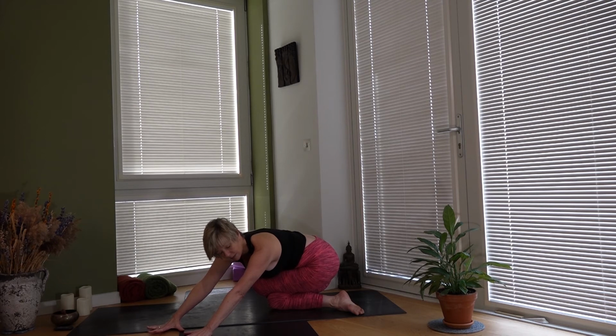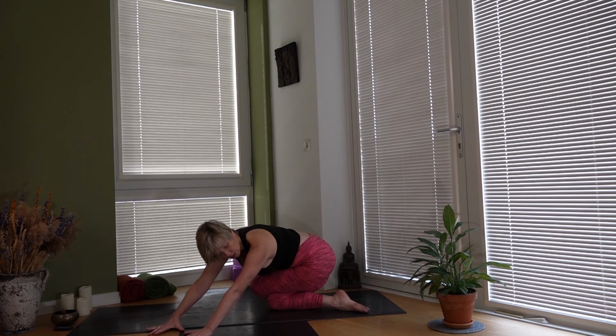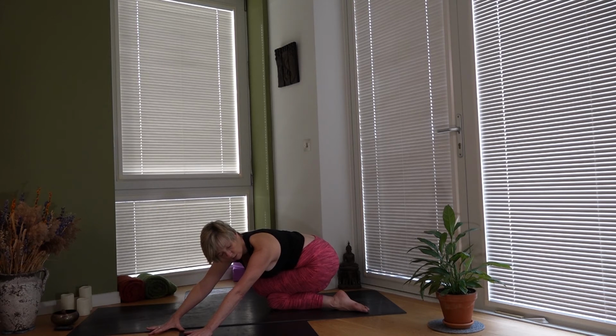And your gaze can be down, you can let your head just flop, or you can look towards the left side of that left shoulder, whatever you feel you need at this moment. But what I want you to do is close the eyes and bring your mind's eye right into your lower back, into your glute muscles, all these areas of your body that are saying, oh, that feels interesting. All the sensations that you're creating from this stretch.